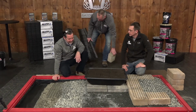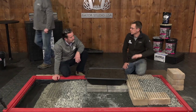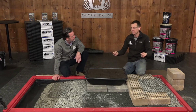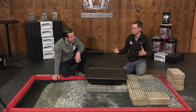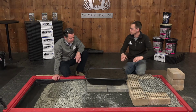Yep, exactly. Gotcha. You know, you're always going to have areas where the soil's not perfect, where you might see some substandard areas, and over time, those settle. Maybe it was a tree stump that was there 50 years ago. Having fabric underneath your project can help bridge those areas of differential settlement, minimize that effect where you always see one paver dipping in a patio, or that little 2 or 3 pavers where the corners are dropping together.